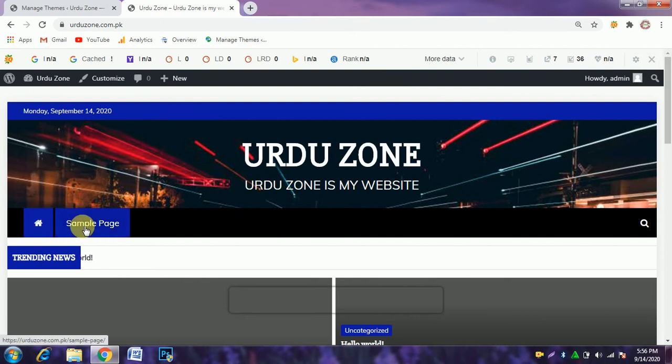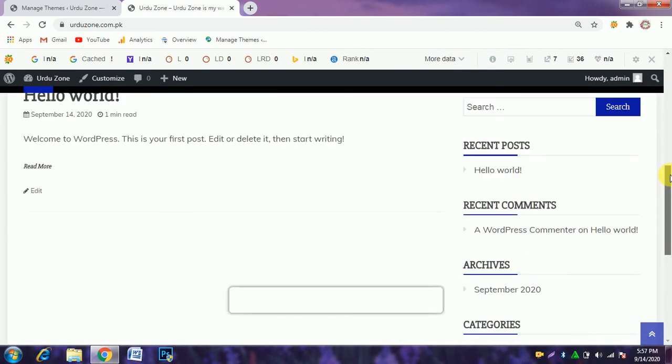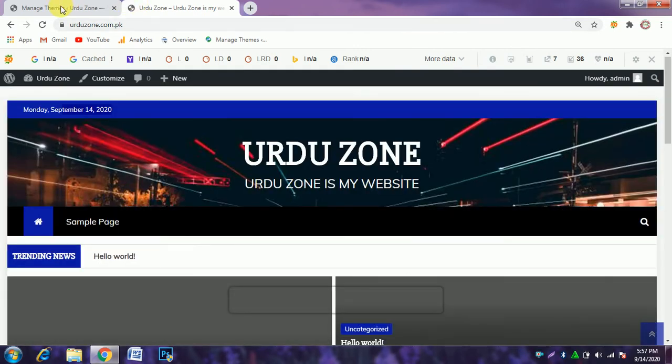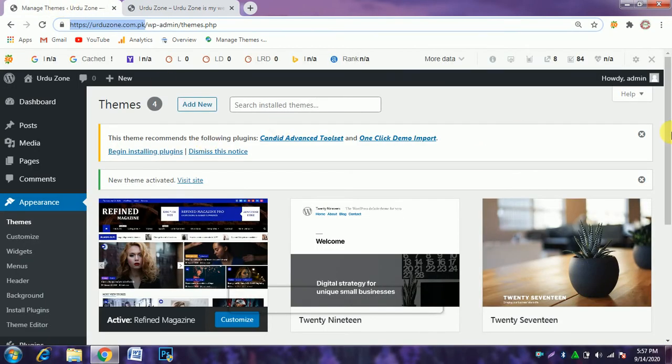This is a simple home page, and here you can add the menu, the trending news, the title of your website. Go back to the dashboard.